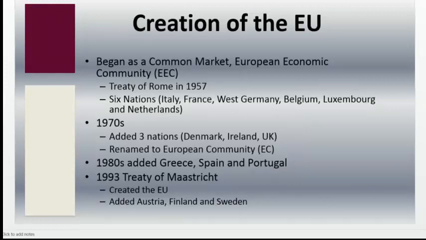Then they grew very slowly. In the 1970s, they added 3 nations: Denmark, Ireland, and the all-important United Kingdom. That was the monster one. Y'all, do England and France get along? Not on much. Well, now they're going to trade together and have open policy and put their economies together. They renamed it from the European Economic Community to the European Community. But y'all, all through this time period, they called it the Common Market. Okay? I don't care what the name was.